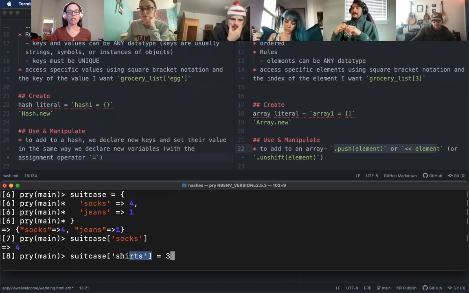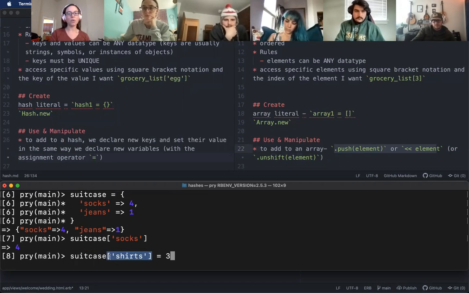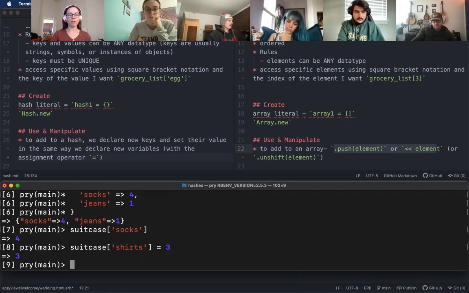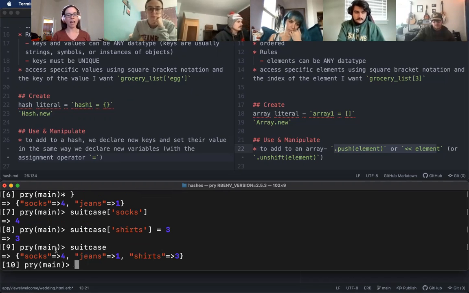The difference is we're telling our suitcase what key should be declared with the bracket notation. So we're saying, okay, hash, at this key of shirts, I want to set the value equal to 3. So when I run this, I can double check that it worked by looking at my suitcase. And now I have socks, jeans, and shirts.